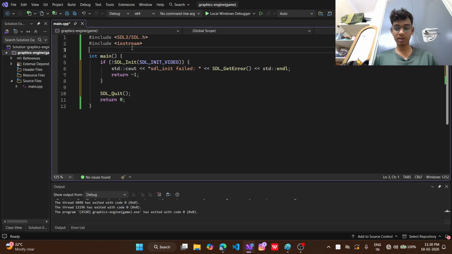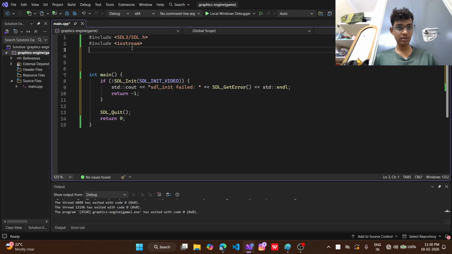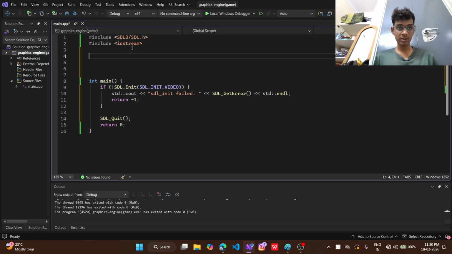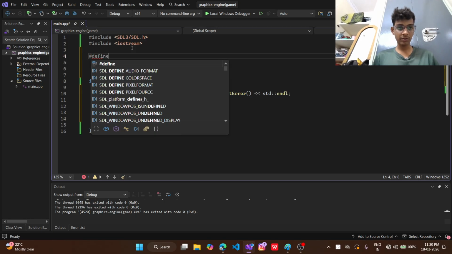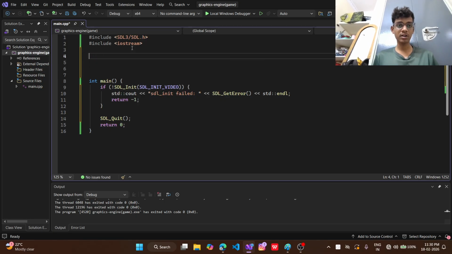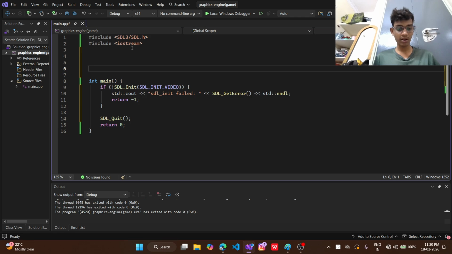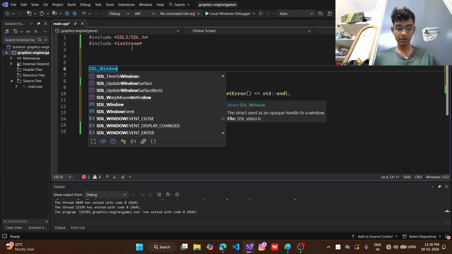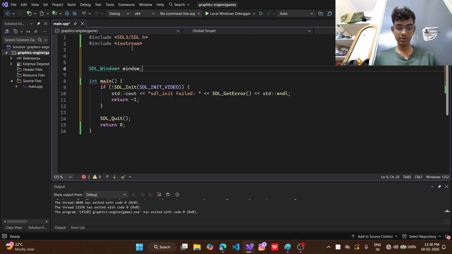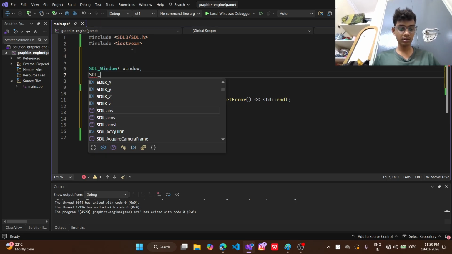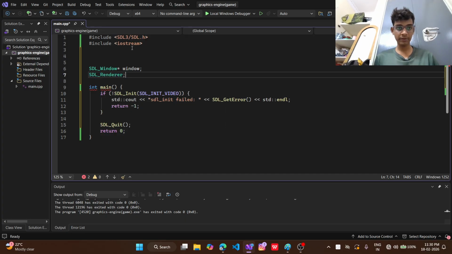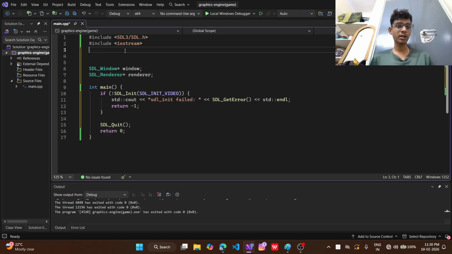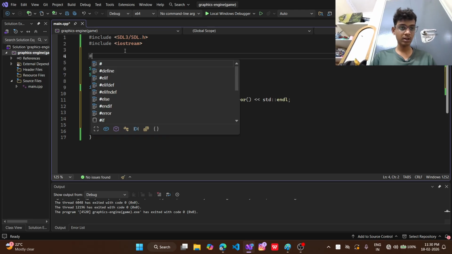Okay, let's create some things. I always create them with define. First let's create a window and a renderer, obviously. The window will be a pointer, SDL_Window, and SDL_Renderer, this also will be a pointer. Now let's define our window's width and height.